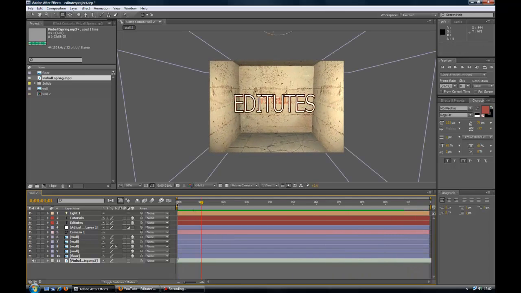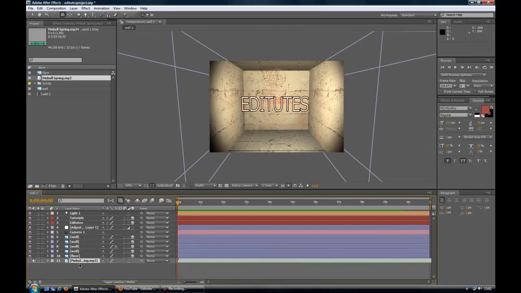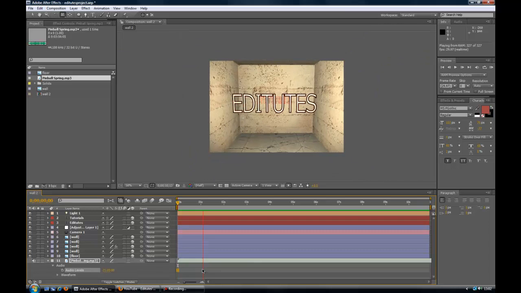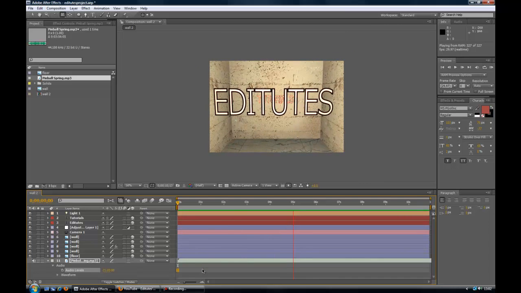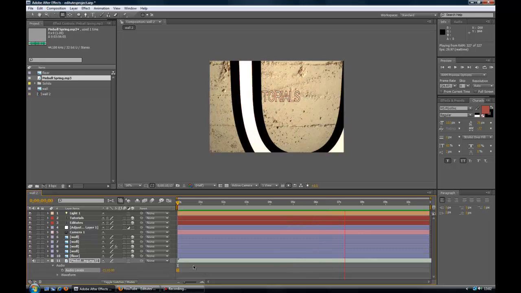And there we go, it's played through. So if I go back to start, the music was loud there, it gave me a fright, I don't know about you. To change the audio, we're going to click down into Pinball Spring, click down into audio, and there are the levels. So we're going to bring that back to about here. I'm going to try it again by pressing numpad 0. That's much better. As you can see, that's ready to go now. You can now render that.